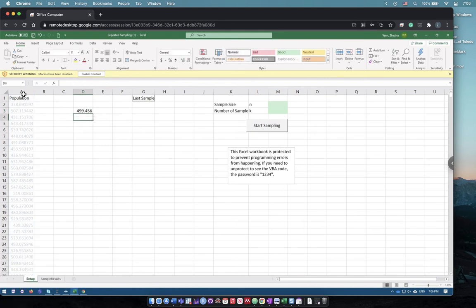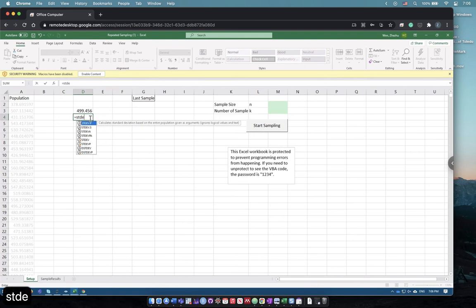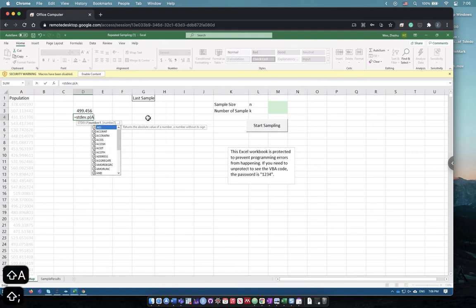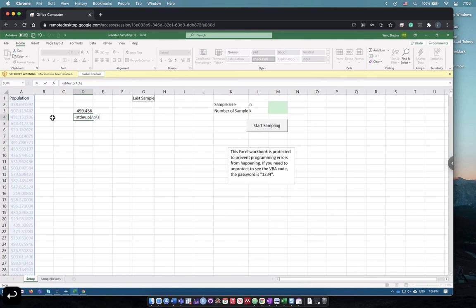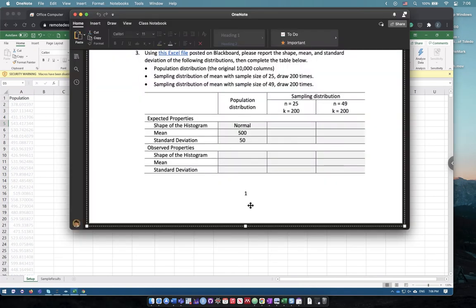This is your average for everything in column A. For the standard deviation, it is STDEV.S, or you can use STDEV.P in this case because we're considering that as a population, A to A. This will give you the standard deviation for the population. So this will take care of this block right here. For this other block, you need to calculate based on the formula.